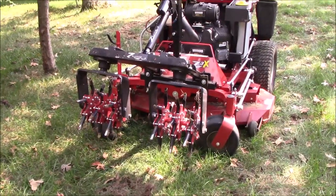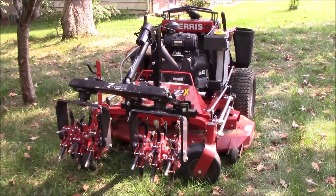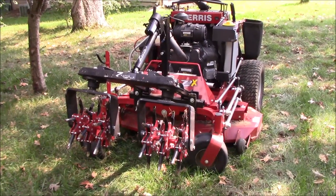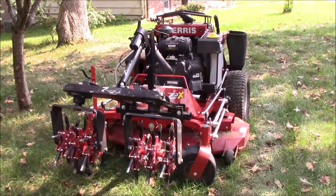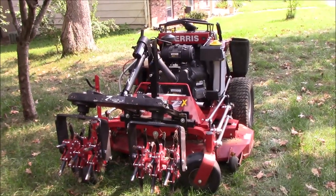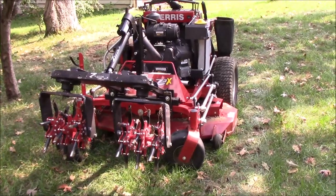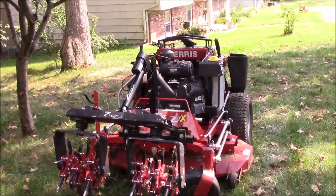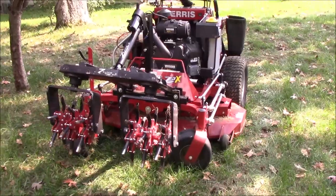So it definitely handles differently with the aerator on the front. You've got to really be careful on your turns, which you actually have to do when you go to turn around. Not if you're just making a curve, but if you're actually turning around, like if you were striping a lawn, you come to a complete stop, back up a little ways, and then make your turn, because there's so much distance between the aerator tines and the back tires that you'll start to spin out. I actually tore up my yard a little bit getting used to it, but I'd rather tear up mine getting used to it than someone else's.